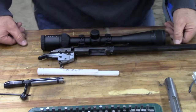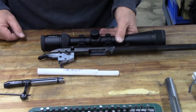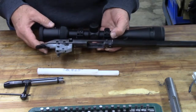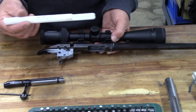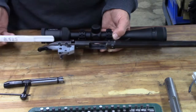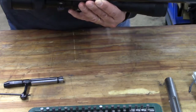One of the other advantages of this pin gauge technique is that we can apply it to a barreled action. This is my Ruger American Rimfire. I took it out of the stock. You may have to disassemble your rifle partly to get rid of the interference with perhaps the ejector. It may vary from one rifle to the next. In my case, I just had to take it out of the stock. Now, I'm going to use my cleaning rod guide, and I've already measured the length of this is 8.525 inches, and I'm going to make sure that it seats fully against the end of the barrel face.